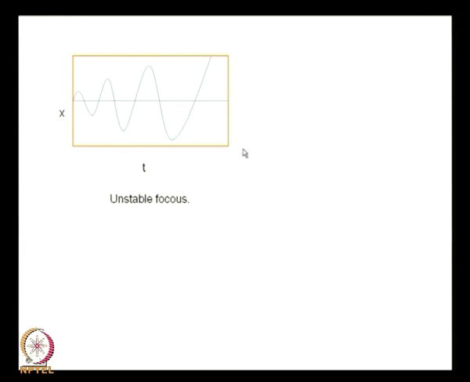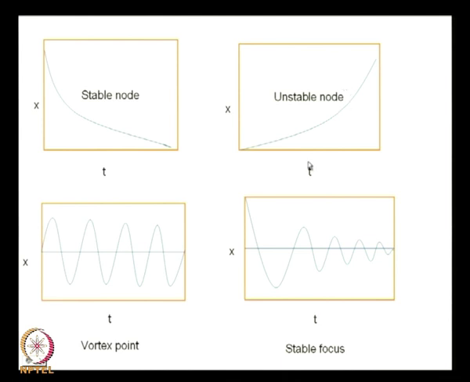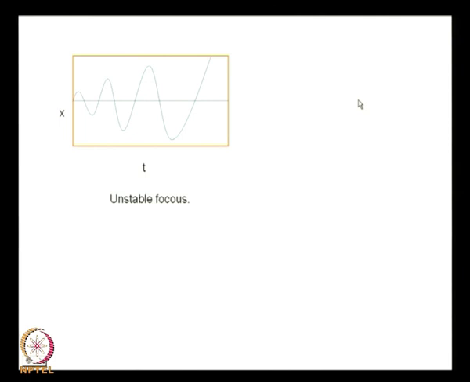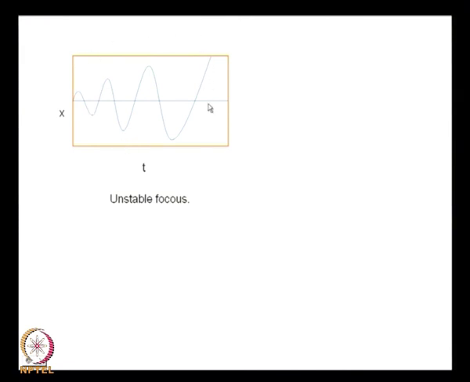Now, coming back to the hotspot question, this is the one that is actually most seen in hotspots. So, there are two possibilities of instability. One is the second example here, where it grows uniformly, and the other where it grows through oscillations. What is seen in most reactors, in chemical and biochemical reactors that we are studying, is that when the system goes unstable, it goes unstable through this unstable focus.